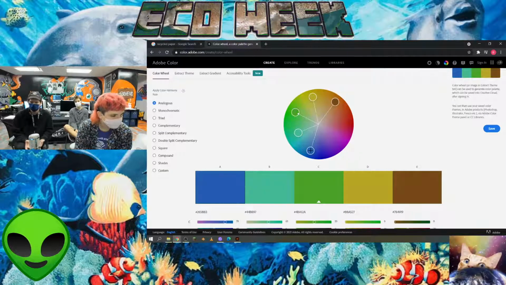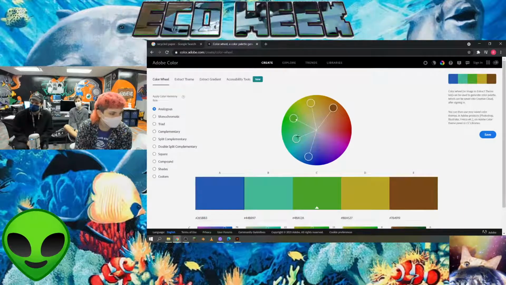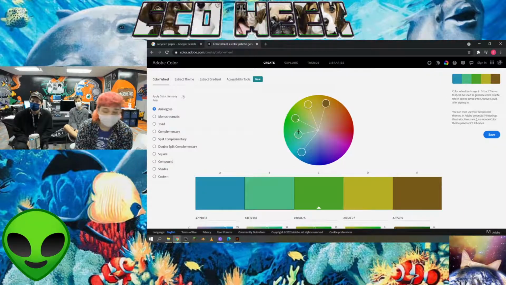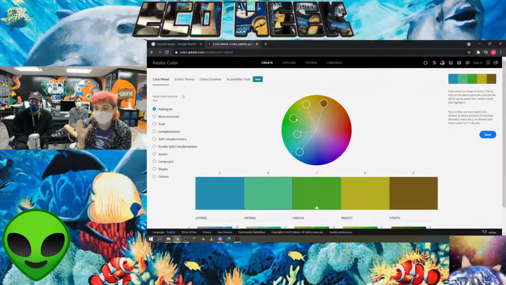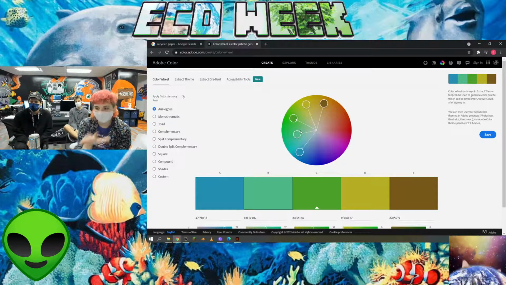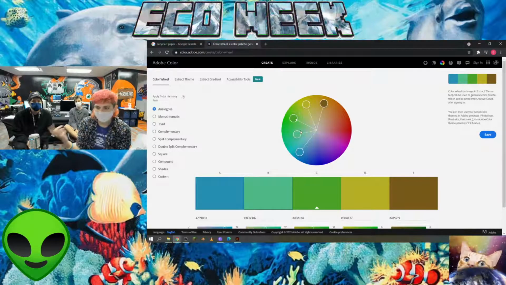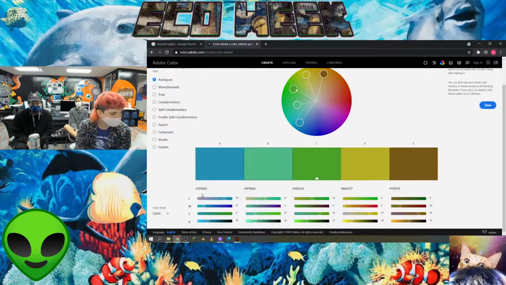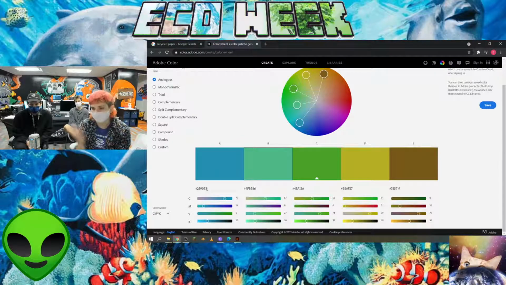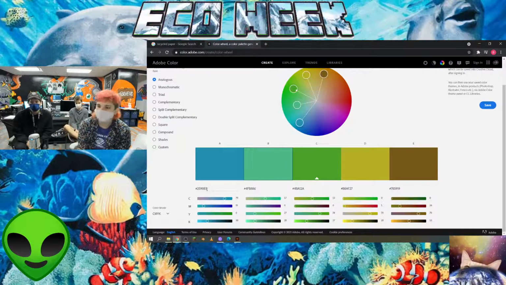And it's free to use online? Yep. So if you have an Adobe account, or if you're here in the studio, then you can download this color scheme that it gives you and import it. If you don't, then guess what? It gives you all your hexadecimal codes, which will work for any website, anything that you're using for color.